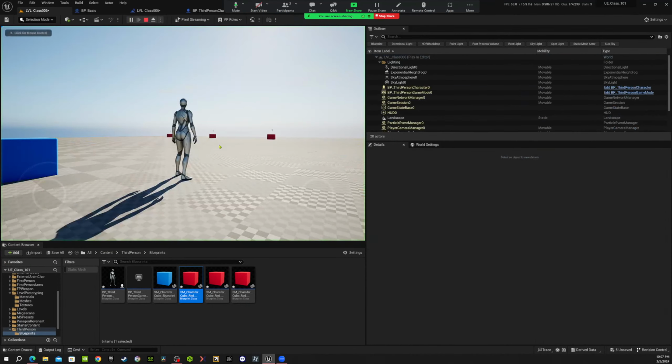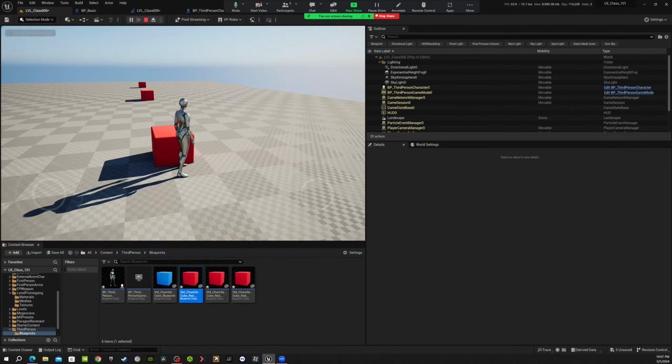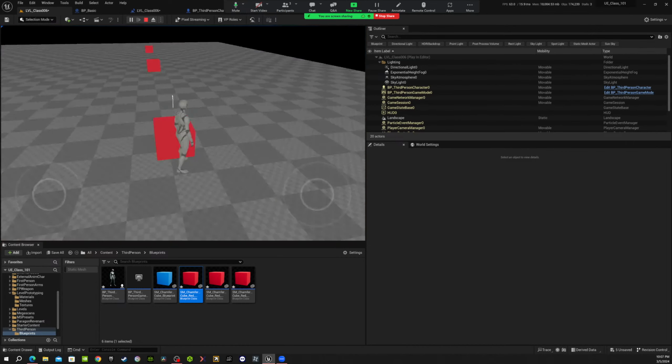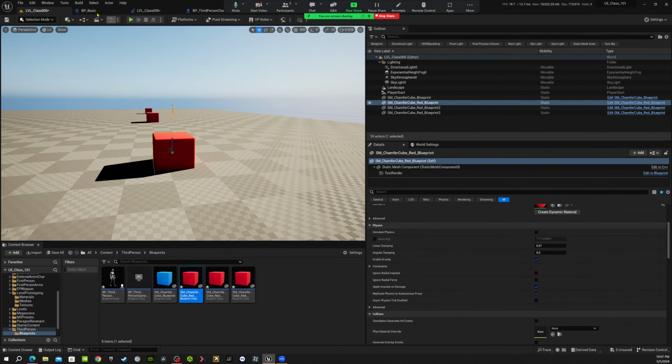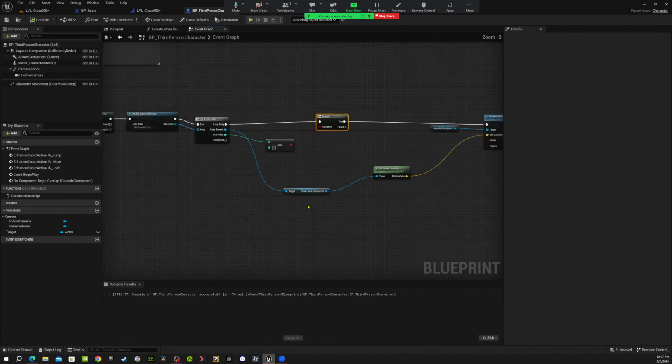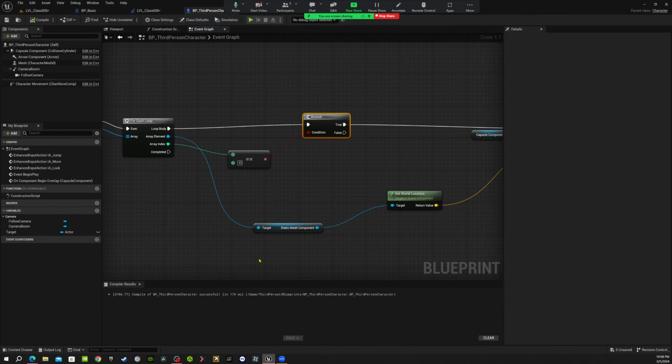So if I do this, theoretically it's gonna go to the first, yeah. But we wanted to have the option to go to the other one. And that would happen if we get the location of the other one. So I'm going to delete this.